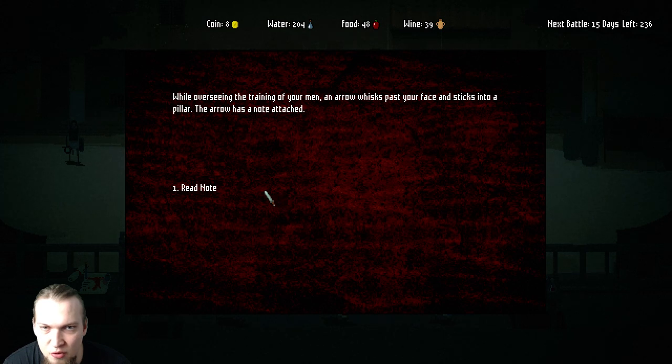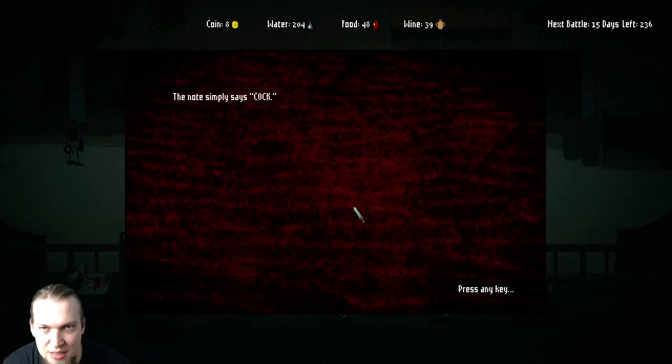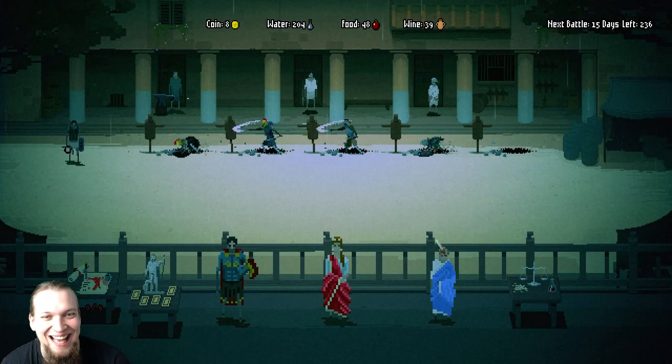While overseeing the training of your men, an arrow whisks past your face and sticks into a pillar. The arrow has a note attached. The note simply says, cock.